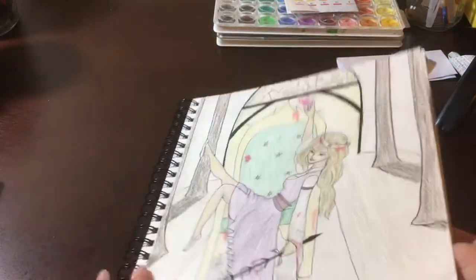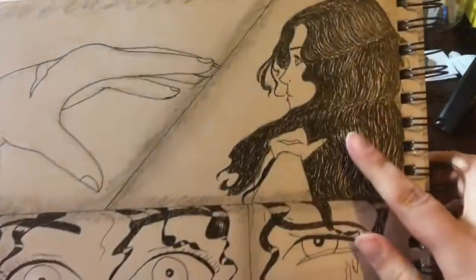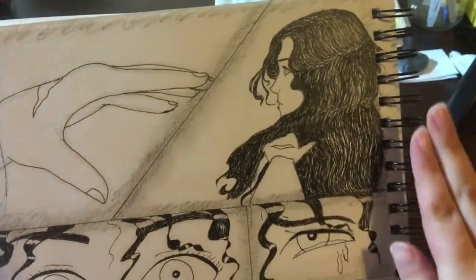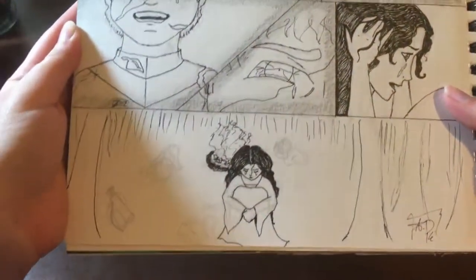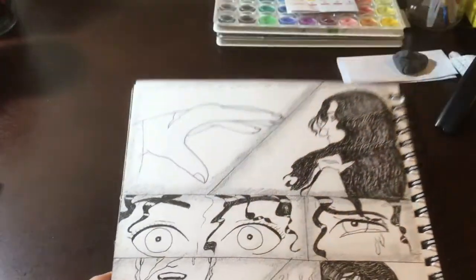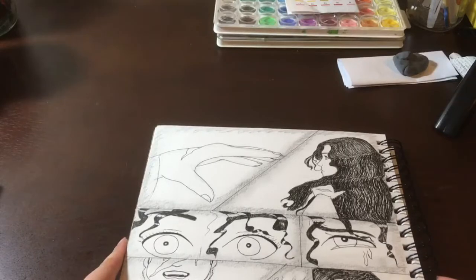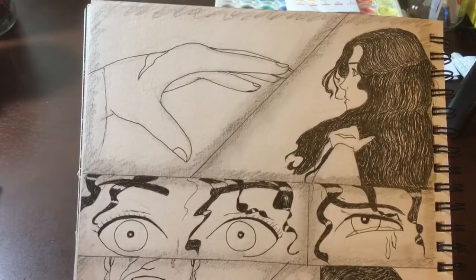Oh, okay. So the next drawing I'm going to show you is actually a comic, something I worked on, and it's supposed to be part of the story of that girl. So I really love this profile. I think this is the profile I'm most proud of, but this is just a comic of the storyline I'm going for in the book, which right now is on the back burner, unfortunately, but I'm really excited.